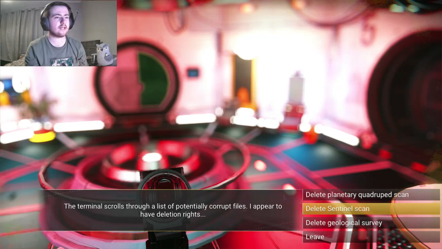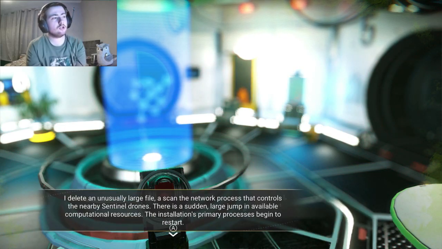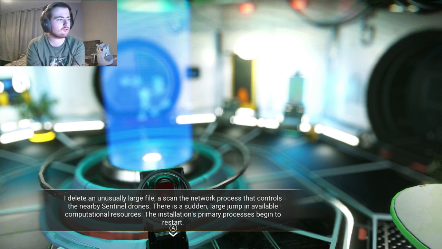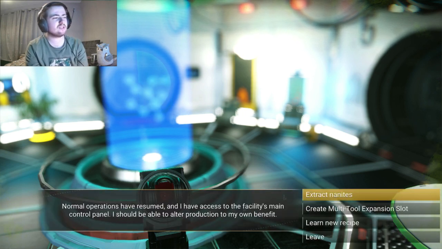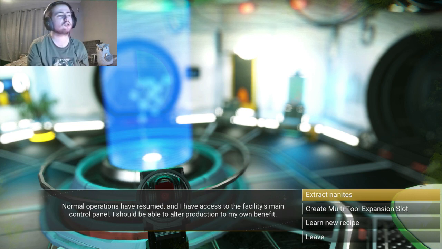So, sentinel scan. I delete an unusually large file. I scan the network process that controls the nearby Sentinel drones. There is a sudden large jump in available computational resources. The installation's primary resources begin to restart. Normal operations have resumed, and I have access to the facility's main control panel. I should be able to alter production to my own benefit.